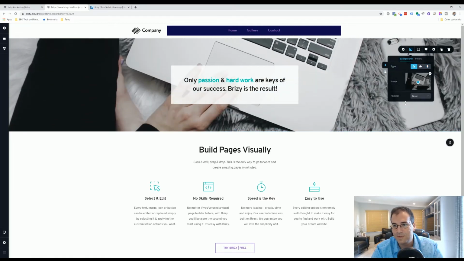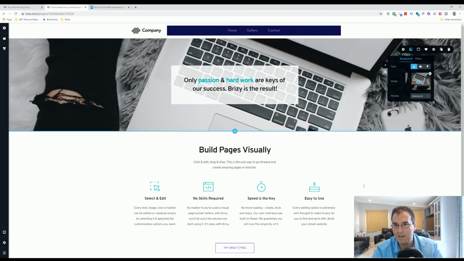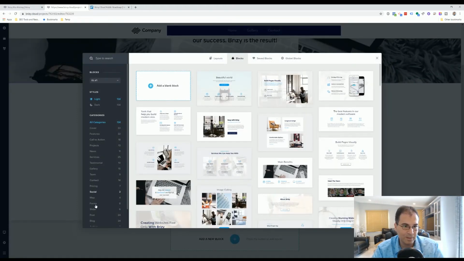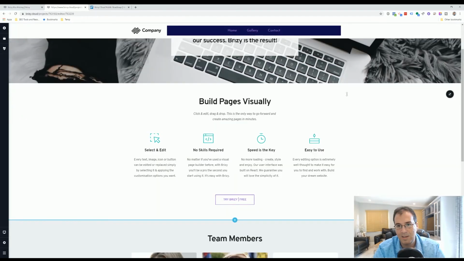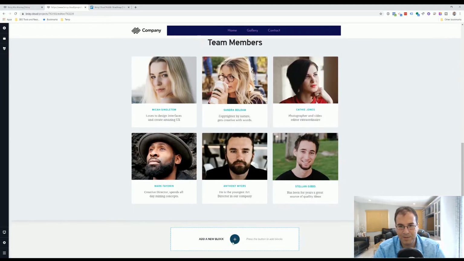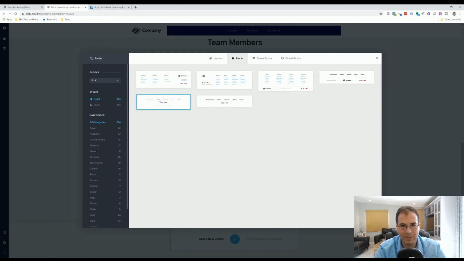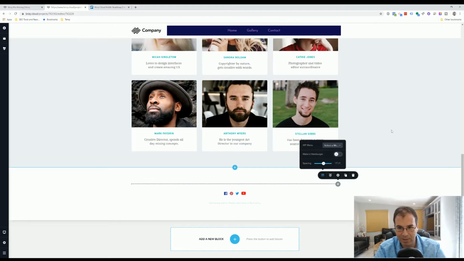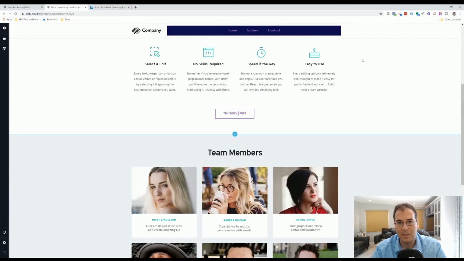All right, perfect. You can add parallax. Let's add some fixed animated. Let's do that. Animated parallax. And then let's add another block, which is just the team members. And then we're going to add another block that has our footer. So I'm going to select the menu really quickly so it fills it in. Obviously this is in the footer, which currently has nothing inside. All right, so it's super cool, super easy.